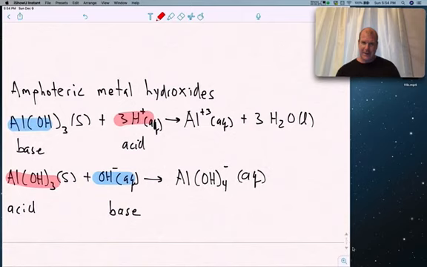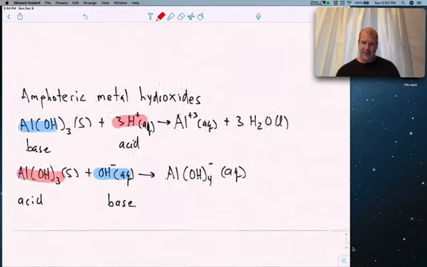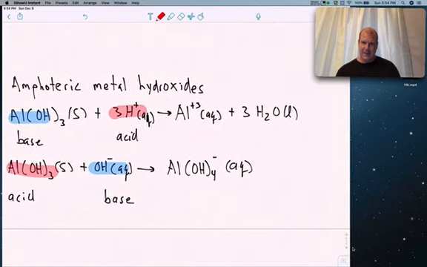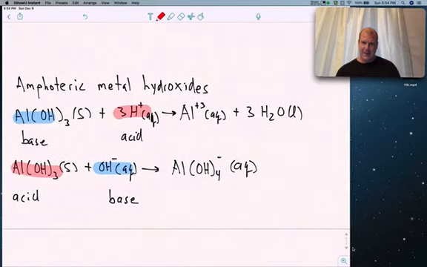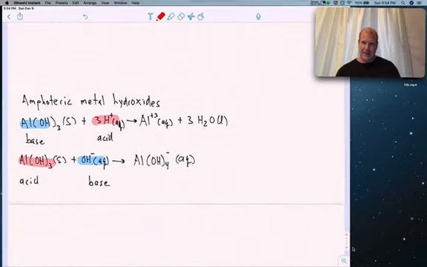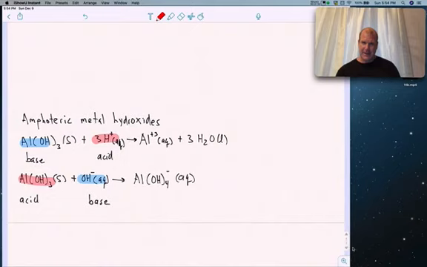Okay, the last thing I want to talk about is amphoteric metal hydroxides. Amphoteric means acts like an acid and a base. Aluminum hydroxide can act like a base because if you react it with acid, you'll form aluminum ions. It can also act like an acid because if you add hydroxide, it can form a ligand complex. That's the last topic, but I think it's interesting that depending on the environment, things can act as acids or bases. Water is like that, amino acids are like that, and sometimes metal hydroxides are like that. So that's it for aqueous equilibria.